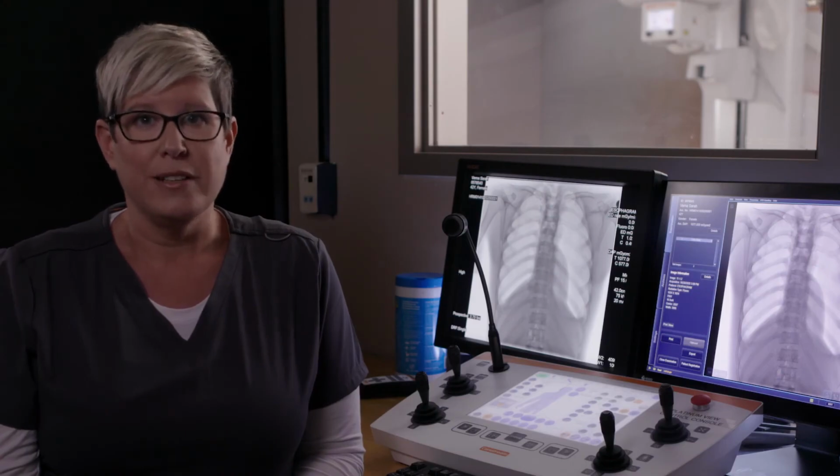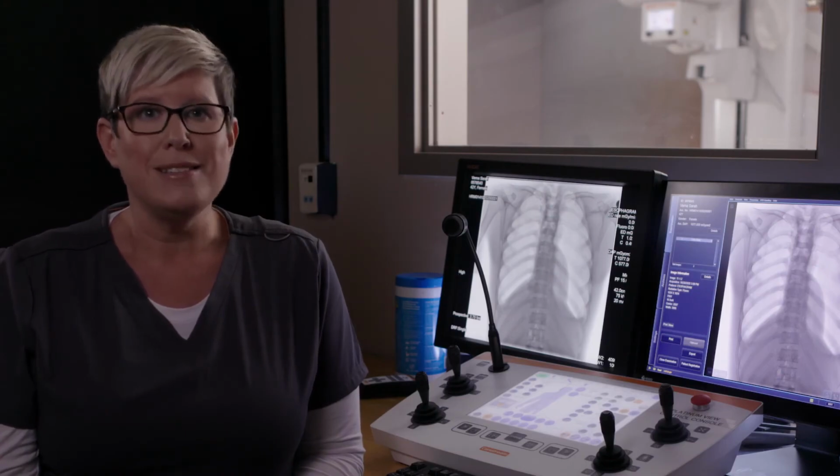From the work list, you can select from the current work list or manually enter a new patient. There's also a trauma button, allowing you to image immediately without entering in patient information. For timed studies, you can suspend an exam from the image acquisition screen. Suspended exams can be easily accessed from the main work list screen.